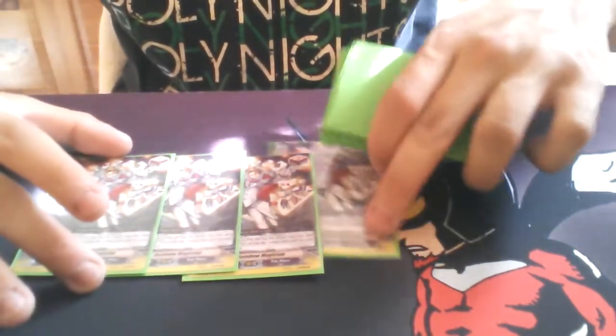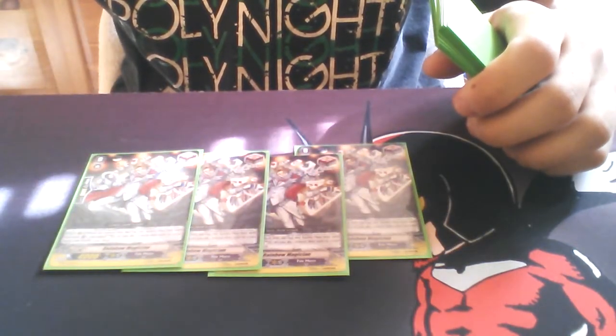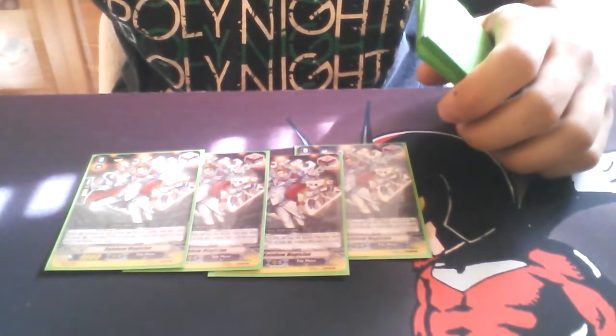For Rainbow Magician, it's really good first turn. If the attack of a Vanguard was successful and it hits, and this boosted successfully, Soul Charge 1, add this back to the deck and shuffle.